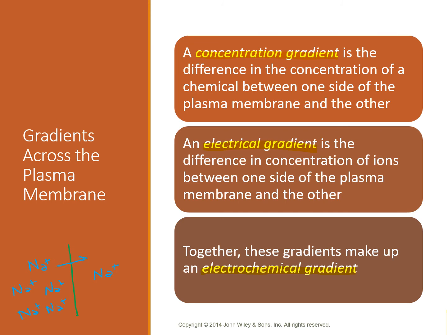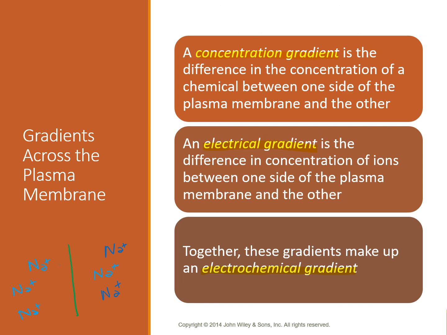So these sodium ions will naturally want to move from left to right in order to create homeostasis, to have the same amount of sodium ions on both sides. They would continue to move until we had an equal number of sodium ions on both sides. So these moved over here, and now we're going to have this equilibrium. And when you have equilibrium, then you don't have any net movement of ions going either way.